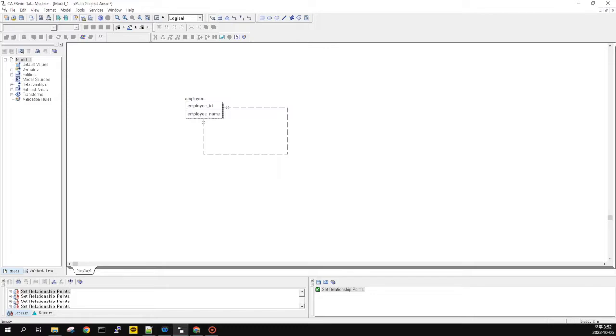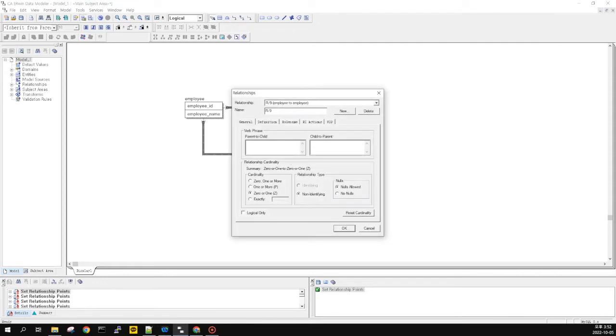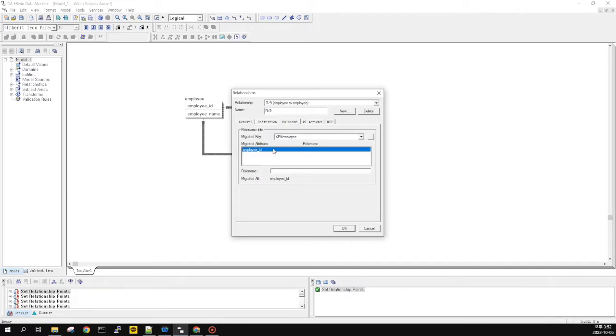So double click this relationship, and you can set a role name for this recursive relationship.